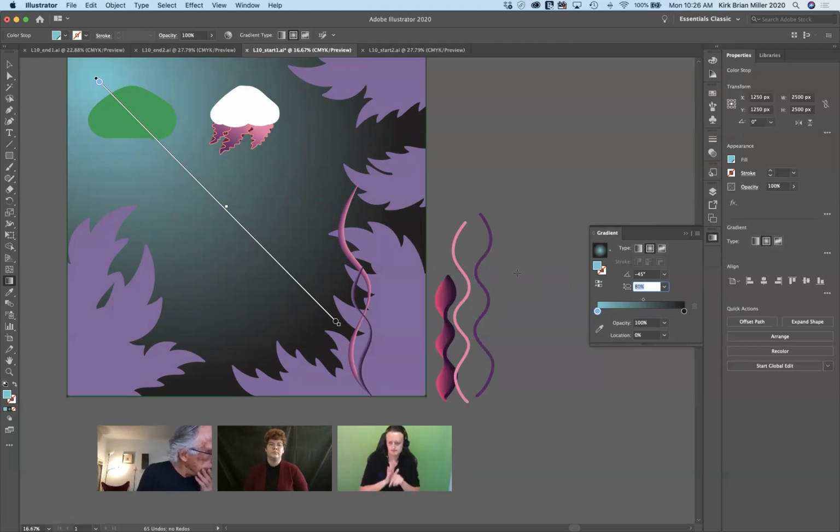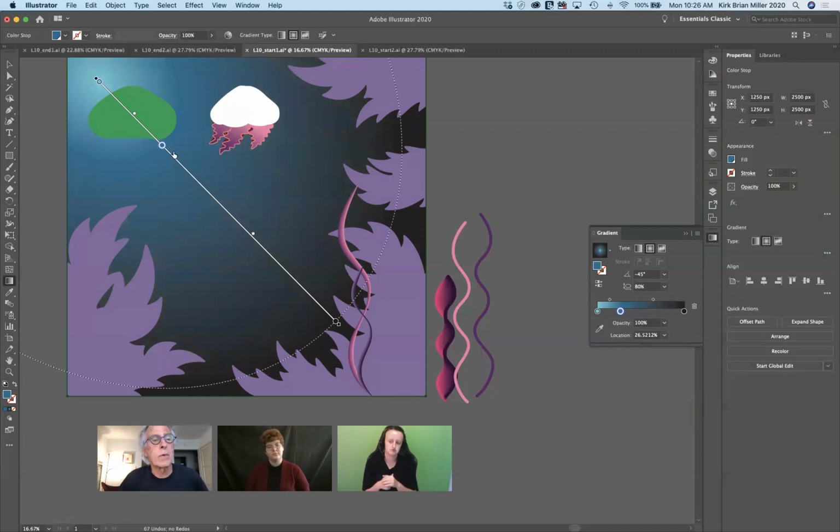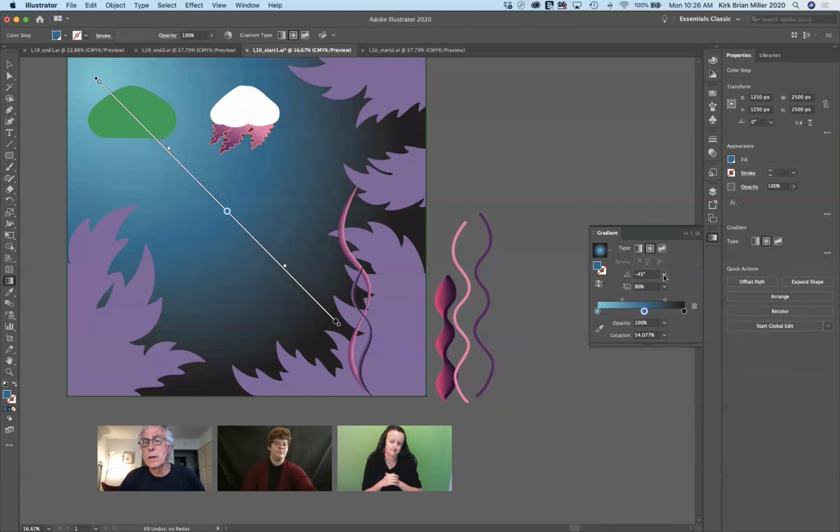Before we do that, just for the heck of it, I'm going to add another color here, a deeper blue. So if I click here and then double click, just to show you, this would be the blue. Notice how it's dramatically changing that. So again, I can move this out from here, like so, or I can do it all in the gradient panel. And this is close enough. This looks pretty good right now.